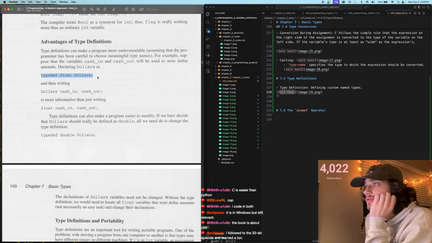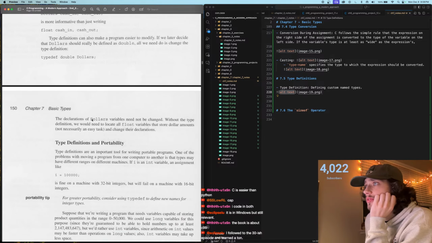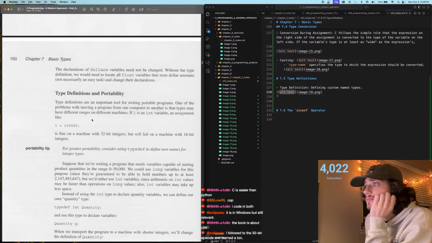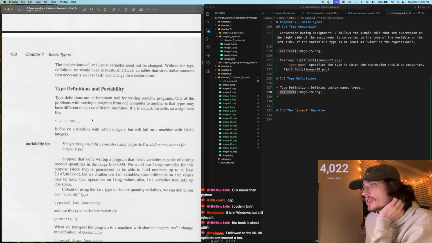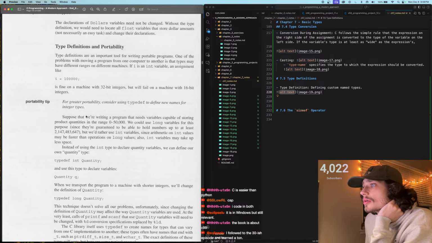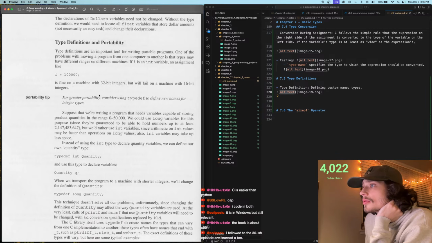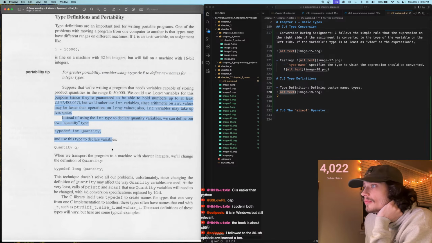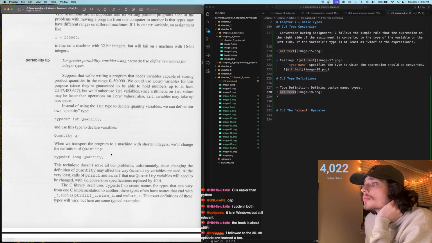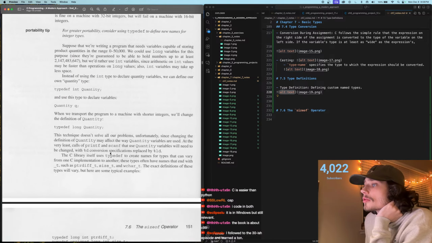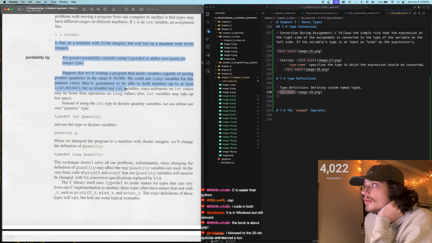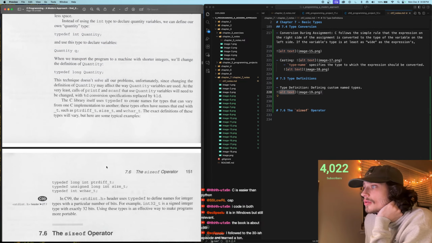Advantages here: you can do naming that makes it really simple and easy to follow. And you just have to change one line rather than a bunch. So typedef will be better for portability. You just have to change the one rather than going through and finding all of them.